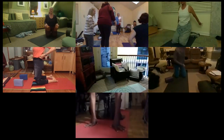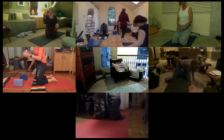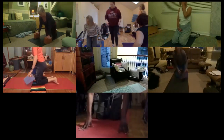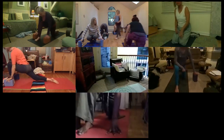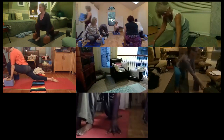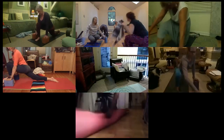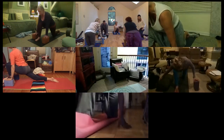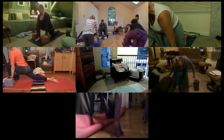So let's have you face, thank you. Just bring your right leg forward and come into a low lunge. Keep your fingertips on the floor, hands on the blocks. A little patting on the knee is always a nice thing. No weight on this shoulder, so don't have any weight on it.